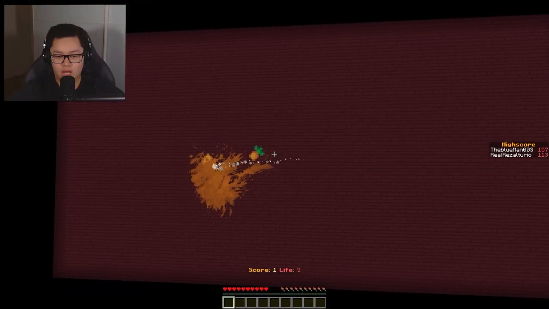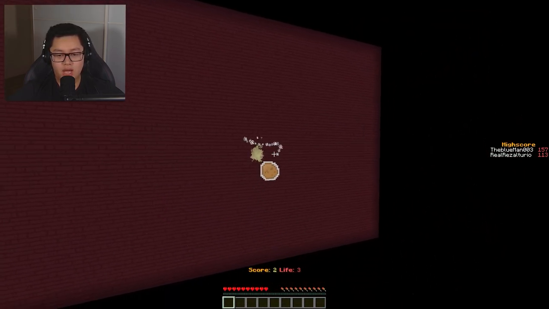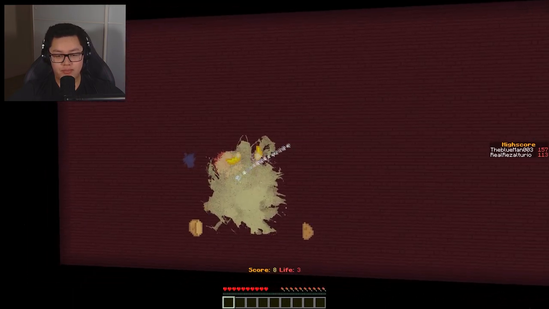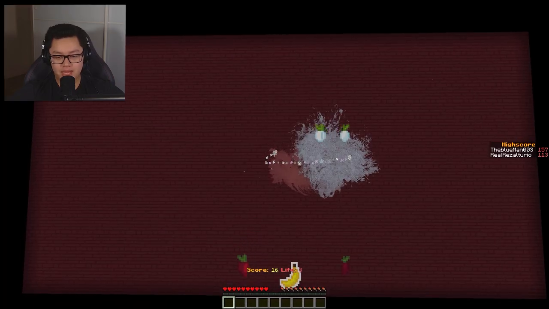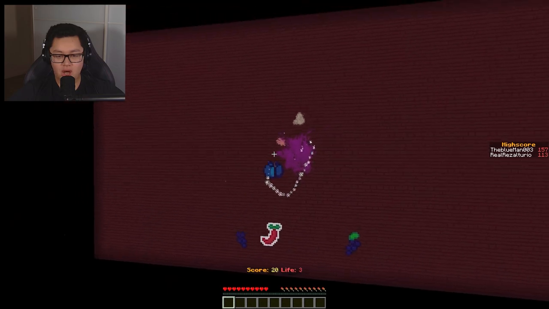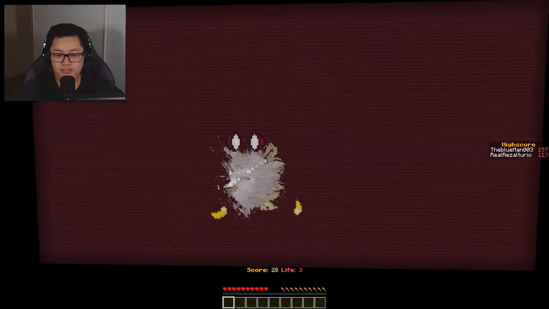Okay, so round three. Here we go. Okay, so I'm actually impressed with this map, by the way. I really don't know how the Boomman 003 managed to make this. Literally, I never seen anything like this before. But I'm actually impressed. Okay, so I have to pay attention right here. Yep, I got a combo. Let's go. All right. I'm going to cut all of the fruits. So I have to beat 113 points.